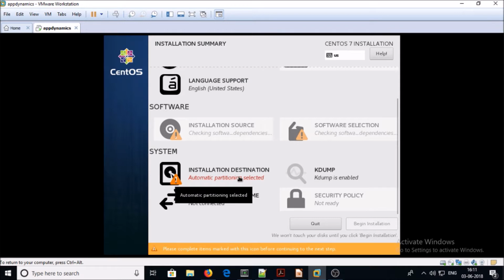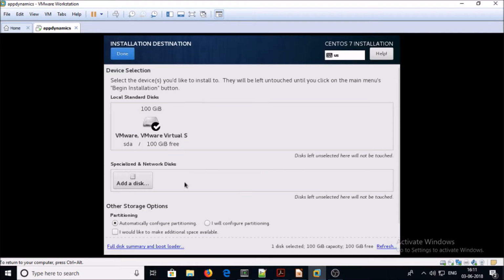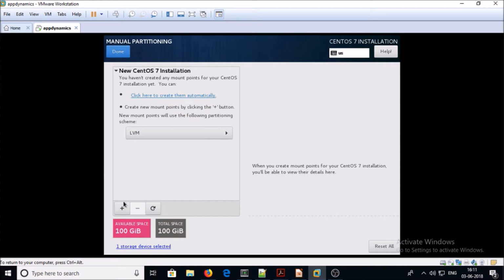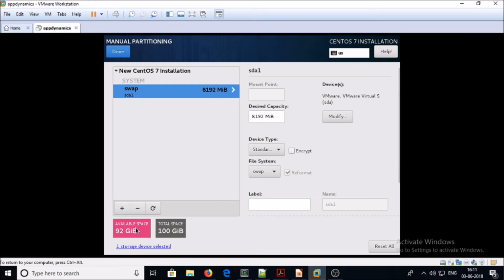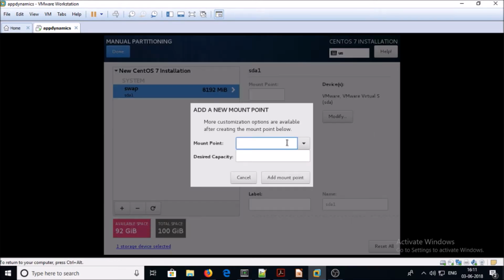Go for the partition. I am making the partition for 100 gig. So standard partition. Swap memory I am giving 8 gig. Remaining 92 gig for the root.